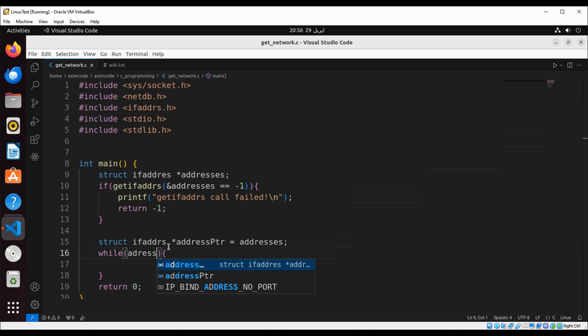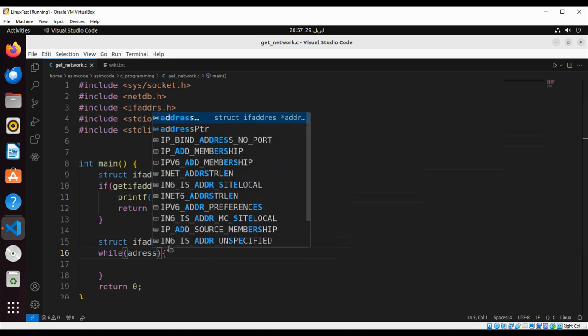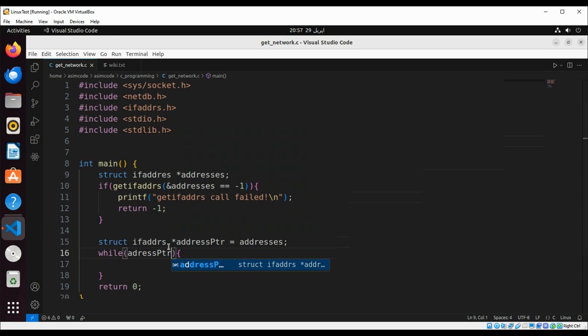So we're going to do address pointer, and here we are going to set address pointer to address ifa_next to get the next address. So let's try that.